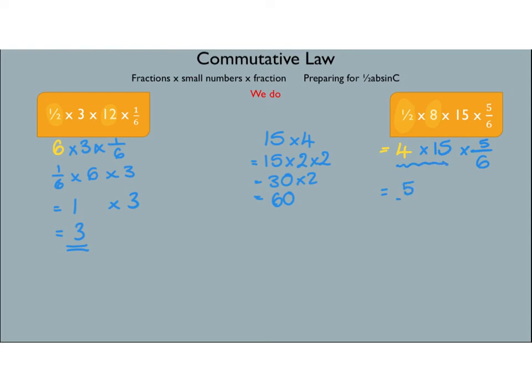So let's start to think about 5/6 of 60. Okay, that's better because 60 is in the 6 times table. Okay, so remember, if you find a sixth, you're sharing by 6. So what's 60 shared by that 6? 60 shared by 6 makes 10. And we've still got the 5 on the top. Remember, we're multiplying. Okay, we've still got to pop that 5 in. So we end up with 50.